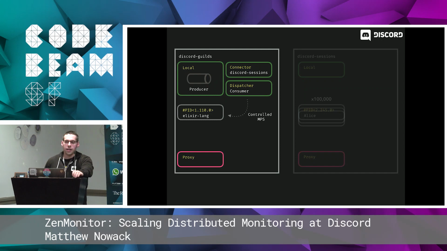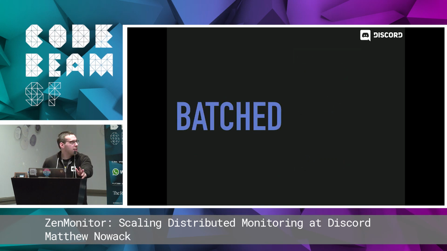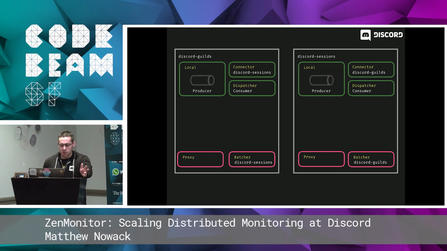And it is going to, at a controlled rate, based off of some configuration that you can provide it when you set the system up, send out these messages. So you can control the messages per second that are actually going to go to the monitoring process. And the last design principle that we had here was to batch stuff, which we called one of the things batcher, so this should not be a surprise.